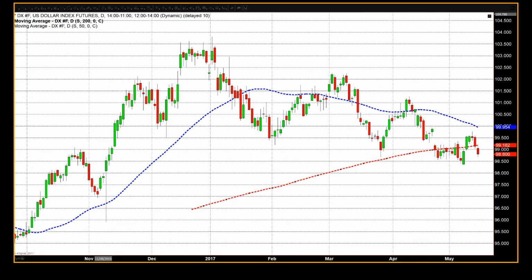And traders, lastly, do want to take a look at the U.S. dollar. A dollar now slipping for the third consecutive trading day in a row. Of course, that weaker dollar has contributed and provided some tailwinds to both gold and silver pricing as it moves higher. On Friday, we closed just at the longer-term 200-day moving average. That is this particular dashed red line. This is our shorter-term 50-day moving average. Today, we opened below both 50 and 200-day moving average and closed significantly below that. In terms of technical support on the dollar, I don't really see anything in the market on a major level of support coming in till about 97 on the dollar index.